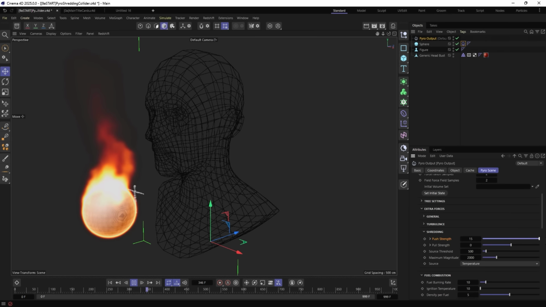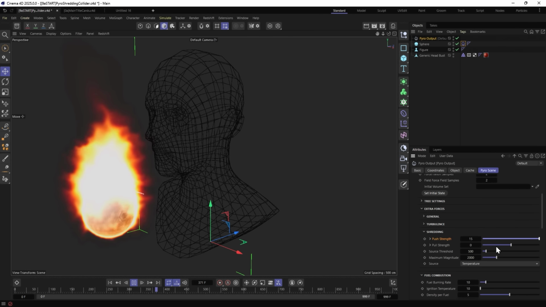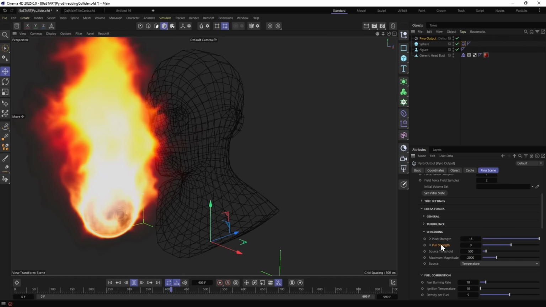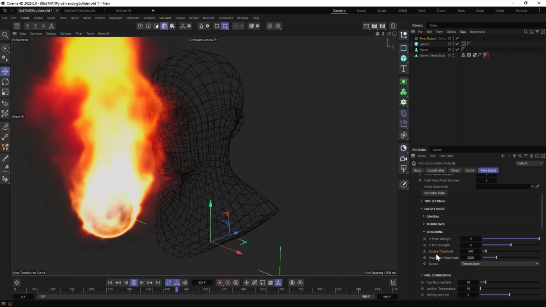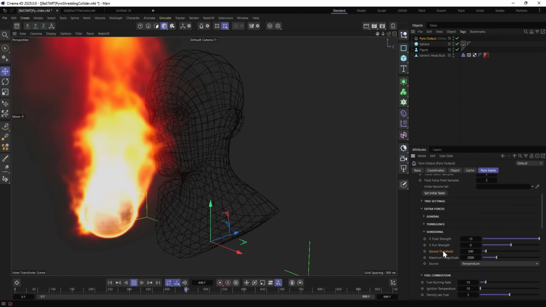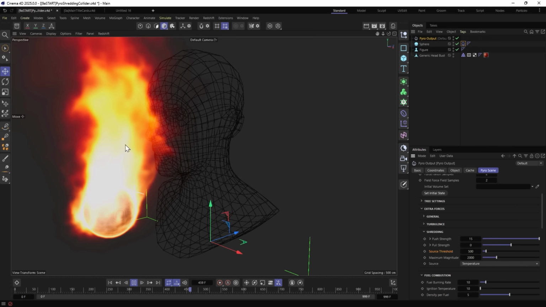So I have been enjoying cranking that up to a higher value, but you can push things further, higher values here. You can also do a pull strength, which we've got this source threshold. So essentially we could say when you're under a certain threshold, you want to pull in. And once you escape that, you want to push out.